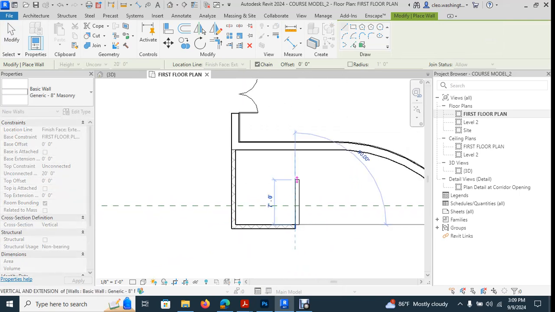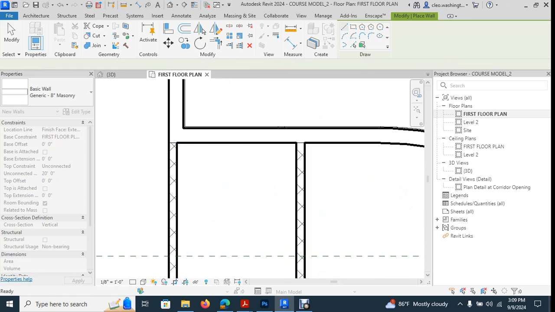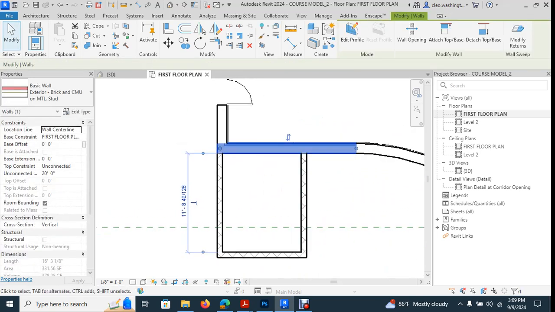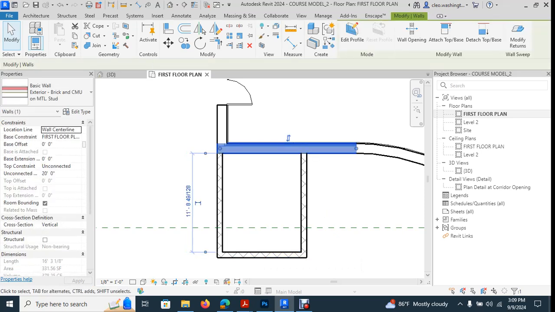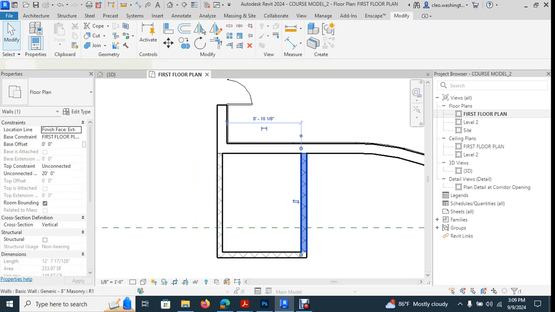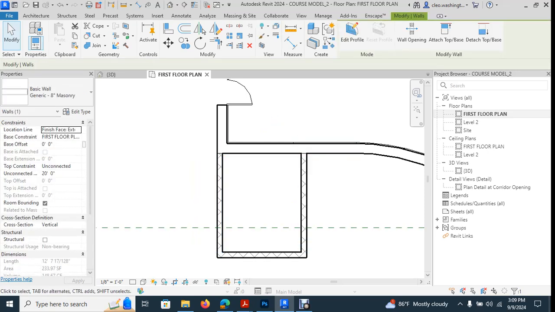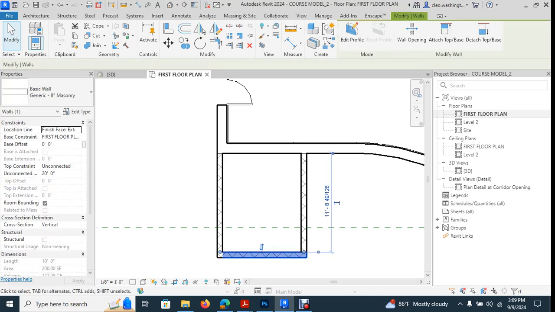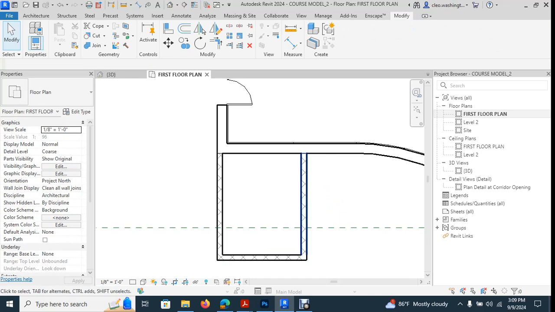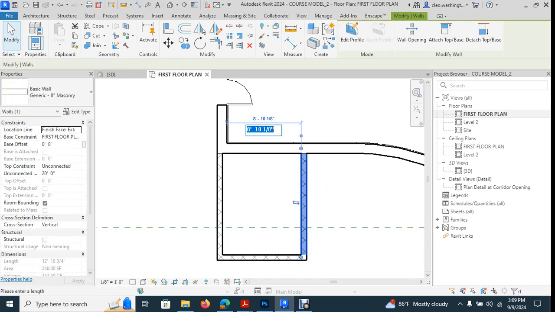And you want to stop it at 10, and then you want to go back and select this wall right here. Now, as you can see, this wall is actually 11 and some change because of the way we have this wall flipped. But we want 12-foot clear, and we want 10-foot clear. So select this wall here and type in 12. Now you have 12-foot clear, and then select this wall and type in 10 up here. So now you have 10-foot clear.